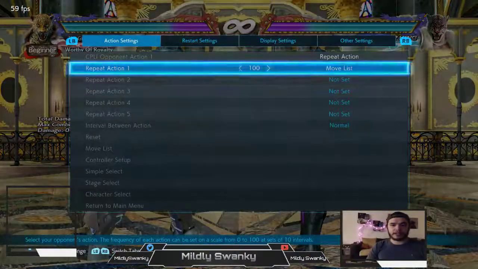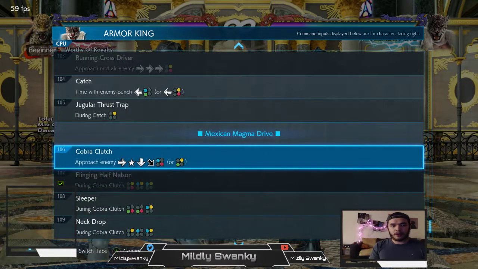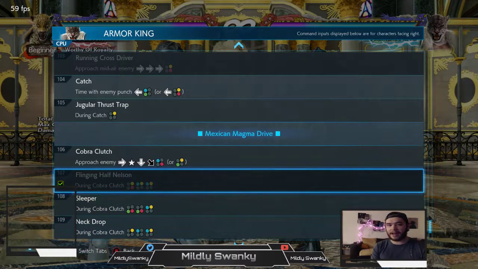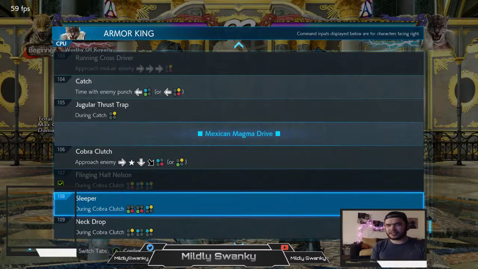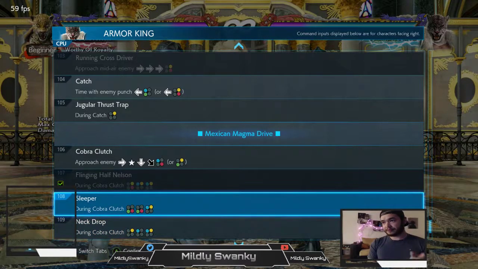opportunity. Because if we look at Armor King's chain throws, just Armor King. Cobra Clutch is the first one that he can do. And he has 3 options from Cobra Clutch. He can do Flinging Half Nelson, Sleeper, and Neck Drop. Those are just the start of his chain throws. All these are broken differently. I believe this is a 2 throw. This is a 1+2 probably. And then this might just be a 2.